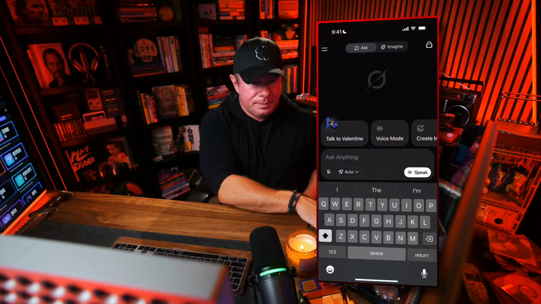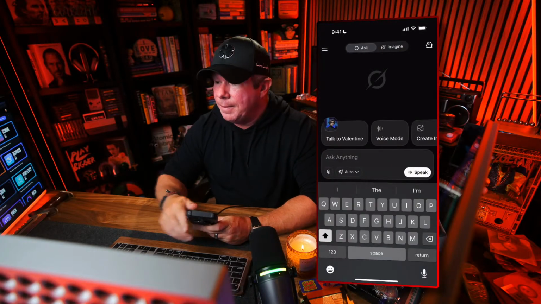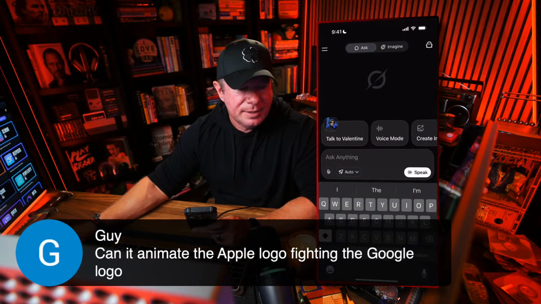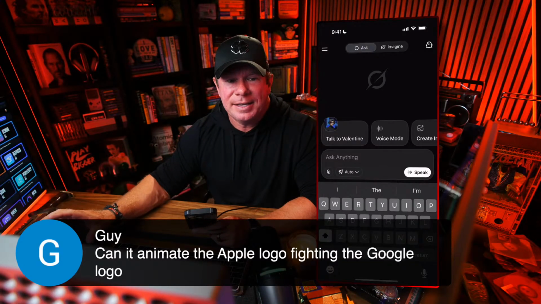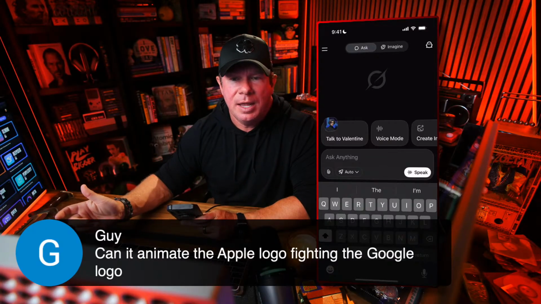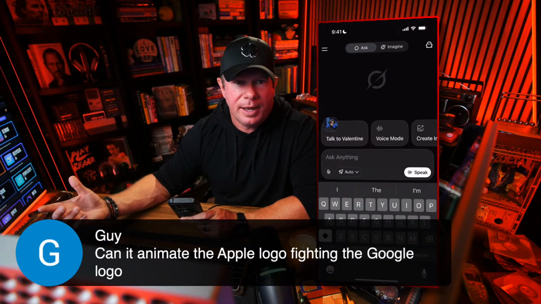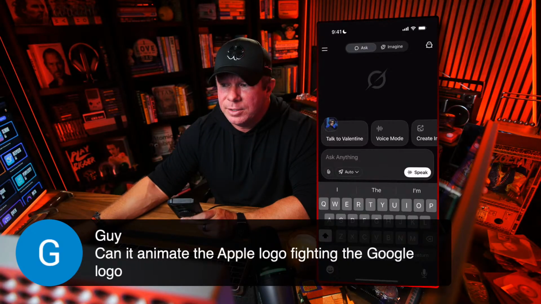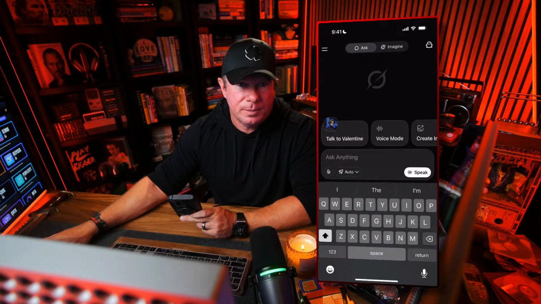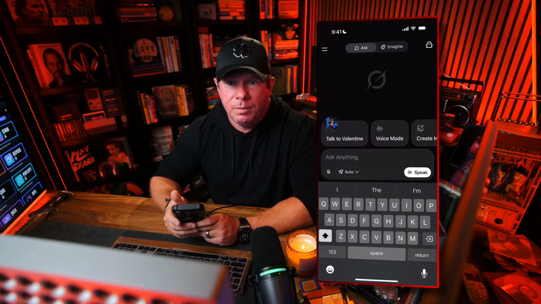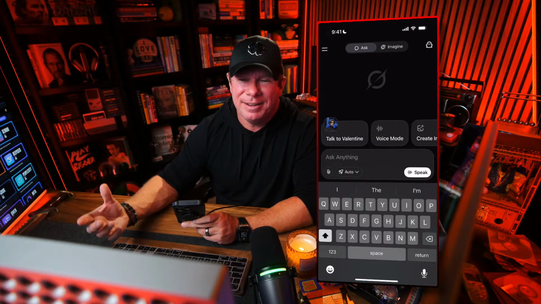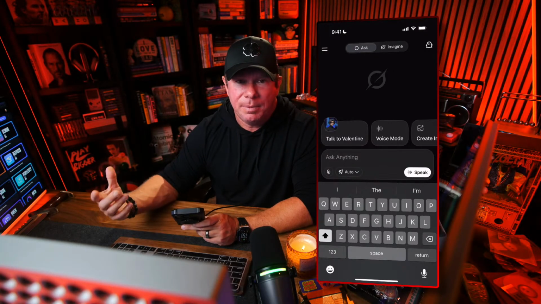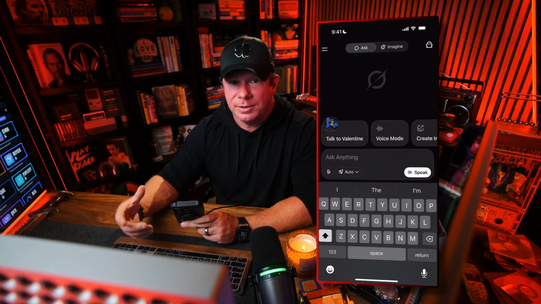Let me share my phone again because I saw a couple requests and I would like to go ahead and try them out. So I see Guy says, can it animate the Apple logo fighting the Google logo? And this is the kind of stuff where if you asked Midjourney to do this, or if you asked any other AI like Pollo AI or Kyber or anything to do it, it would not do it because they're trademarks. So I was blown away that with the Grok AI video generator and the spicy mode, not only can you have it use real people and it comes up with very accurate looking people, but it also does kind of crazy things.